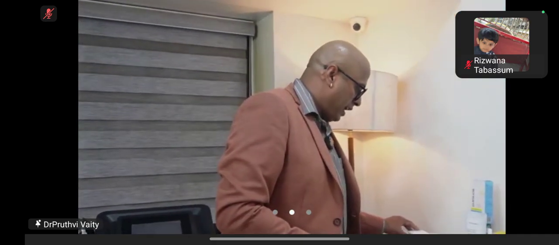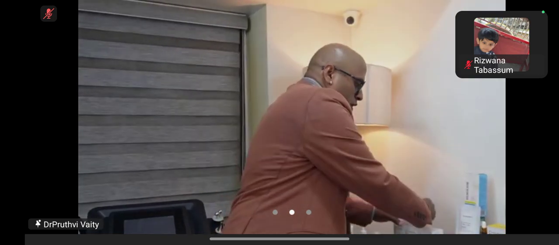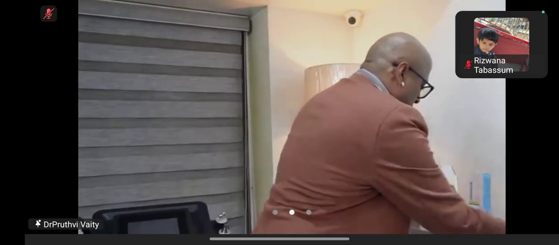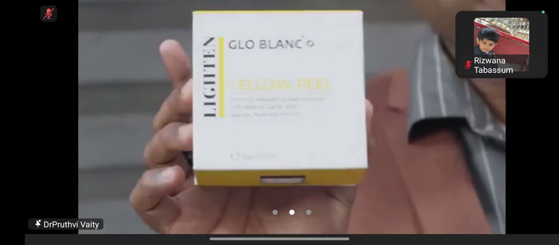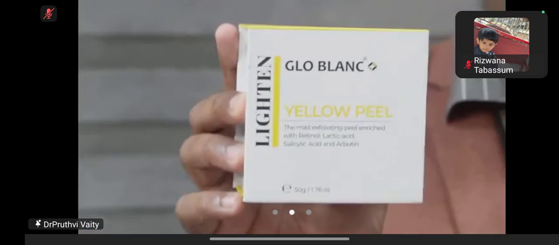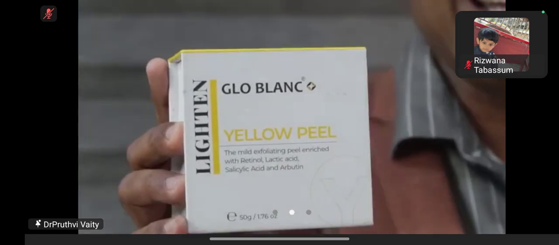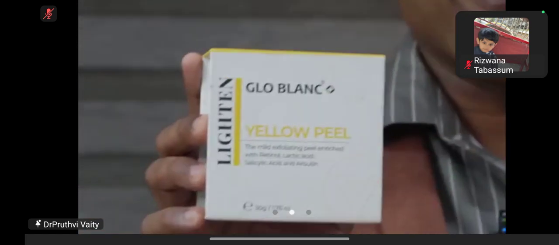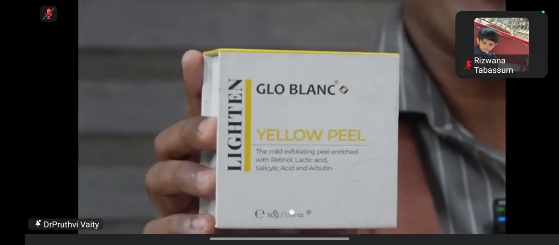So now we'll be starting the pumpkin peel Medifacial, doctor. And the yellow peel as well, I would like to introduce you. Here is our yellow peel. Whenever we hear yellow peel, in our mind it comes as a yellow peel of 10%, 15% at least. Our yellow peel, we are the only company who took the call to make it in the market with retinol 1.5%.